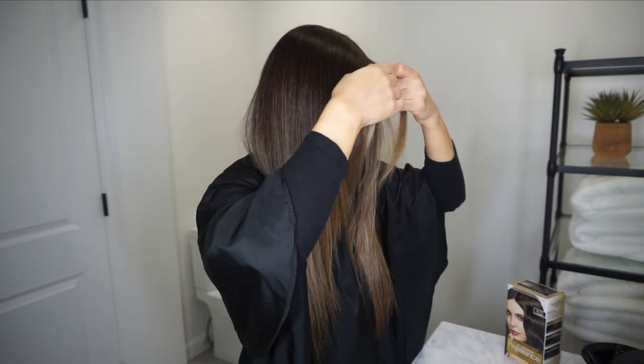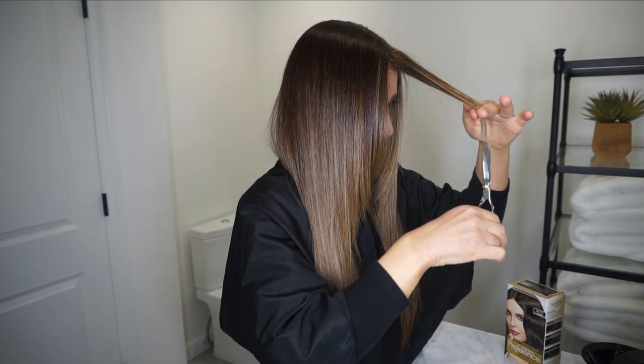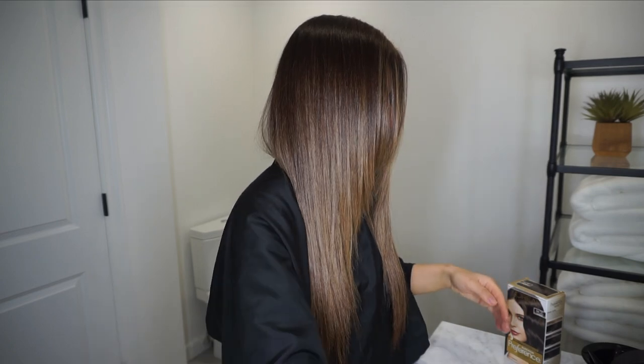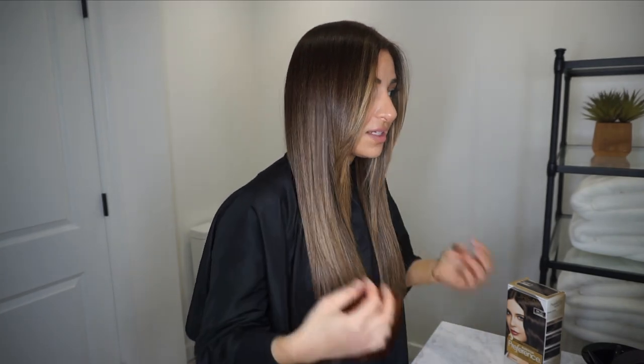Now I'm just gonna check to make sure these pieces are even and one's not longer than the other side. So those are the front pieces and now I'm gonna trim the ends. And again, this is just a very baby trim. I'm not taking off a lot, but even if I were to give myself a full-on haircut, this is exactly how I would cut it. I would just be taking off more.